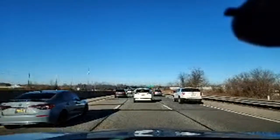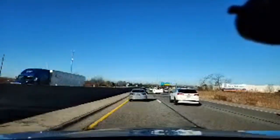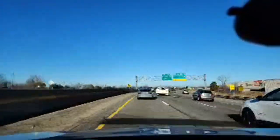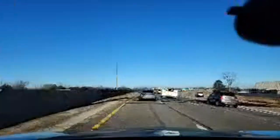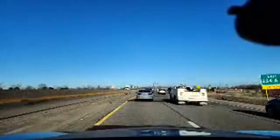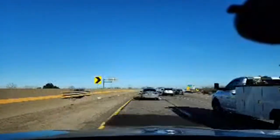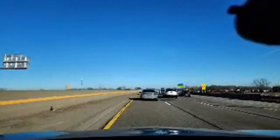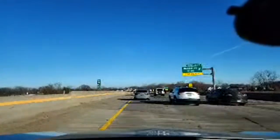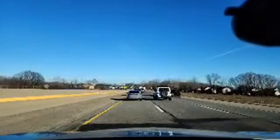Okay, I'm going to get over the lane to the left. Nice and smooth. So what's the difference in lanes? About 3 to 5 miles per hour. I definitely do not want to be behind this truck carrying the ladder and those tools. All that stuff could fall out on us, and you don't want to be behind them. So we're passing 7, 9, 12 cars.